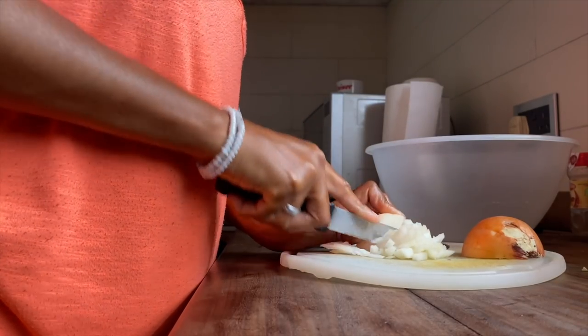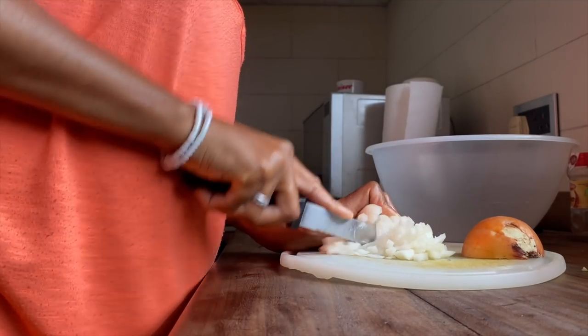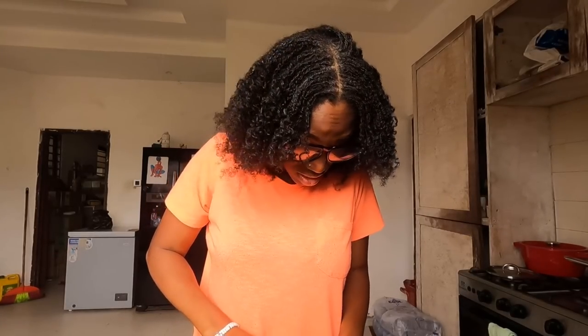I should really grate them. In fact, why am I not grating these? That would probably be so much easier. I'm not sure where my grater is. I have got a grater somewhere. Don't worry, I've started, so I'll finish. Woo! And the eyes are starting to go. But this is nothing compared to the red onions, man.